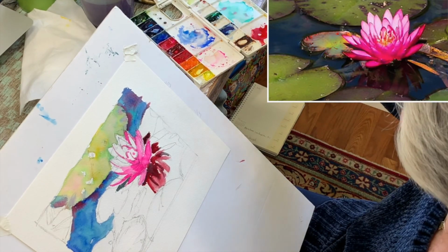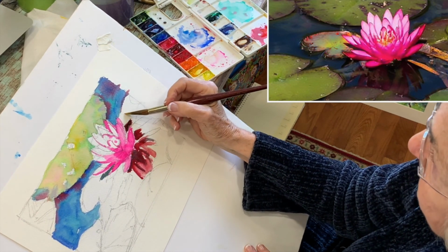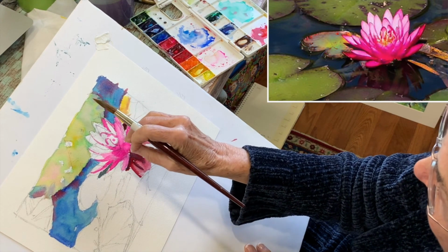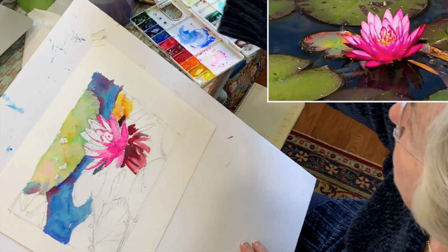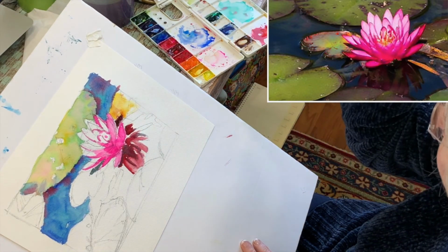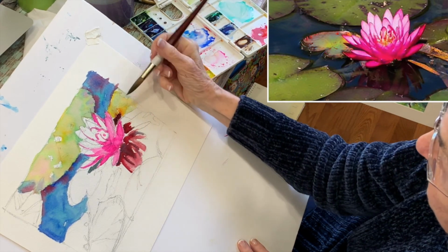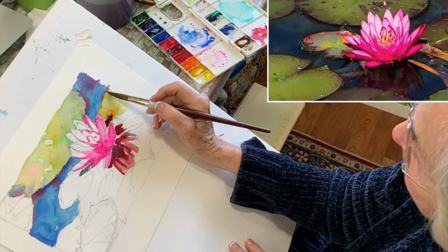Okay, let's do the same with our water lilies again. Maybe this one. This one. Oh, thank you. I drew it from the inside out, and I think I'll paint it that way too. It's an interesting color. A little green over it. This should be a place for a soft edge right there. Let's see. There's a little red there.